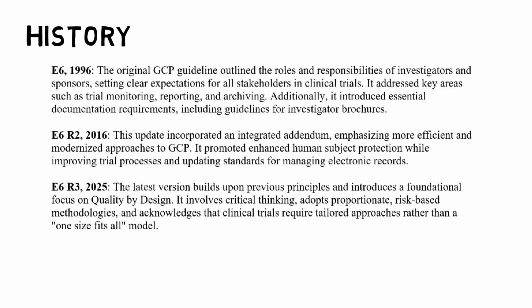E6(R2), 2016. This update incorporated an integrated addendum emphasizing more efficient and modernized approaches to GCP. It promoted enhanced human subject protection while improving trial processes and updating standards for managing electronic records. E6(R3), 2025. The latest version builds upon previous principles and introduces a foundational focus on quality by design. It involves critical thinking, adopts proportionate, risk-based methodologies, and acknowledges that clinical trials require tailored approaches rather than a one-size-fits-all model.